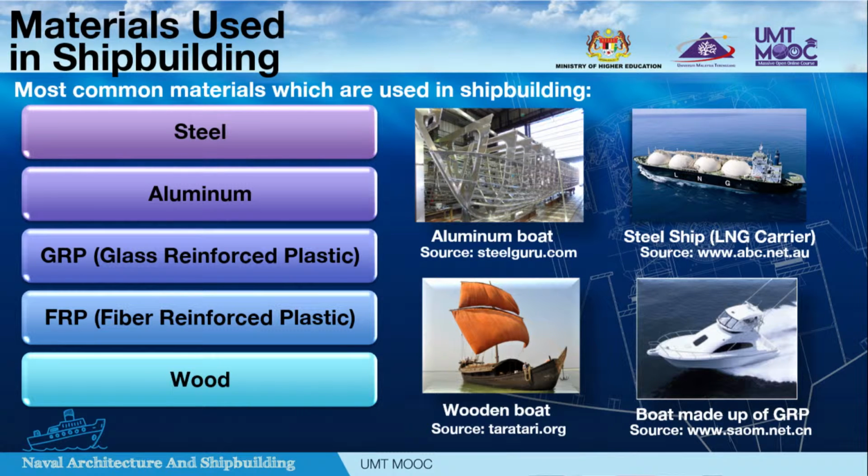Aluminum and its alloys are expensive but lighter than mild steel. It is usually used for small craft and for the accommodation block of some passenger ships. Because of their cryogenic properties, some LNG tanks are made of aluminum. GRP, which stands for glass reinforced plastic, and FRP, fiber reinforced plastics, are flammable and lose their strength property above ambient temperature quite easily. That is why those are used to build only smaller hulls.